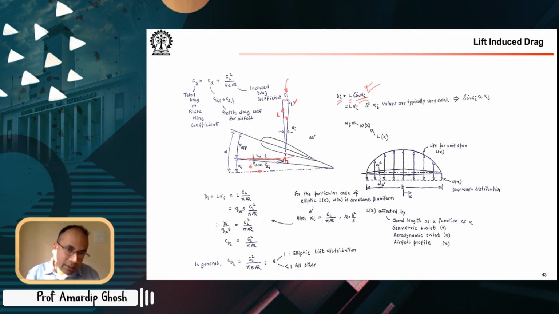Now this can be a single contrail or a distribution of contrails. This alpha I is really small, so you can just say L times alpha I, since alpha I values are typically small. But nonetheless, I think we are out of time for this lecture, so we will continue our discussion of this in the next class.